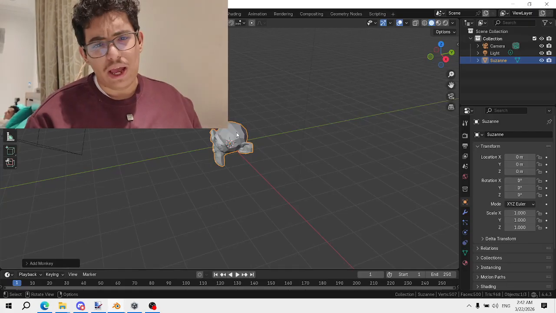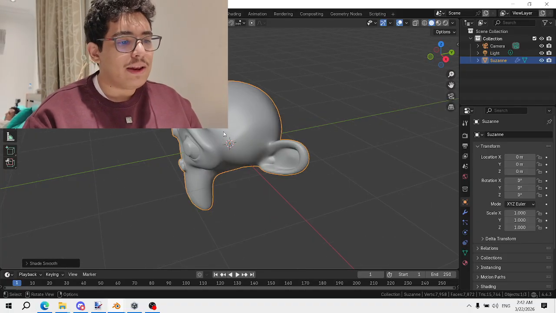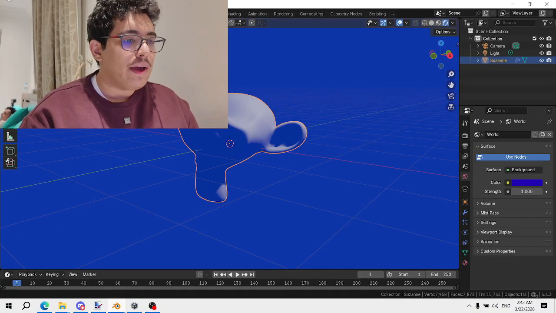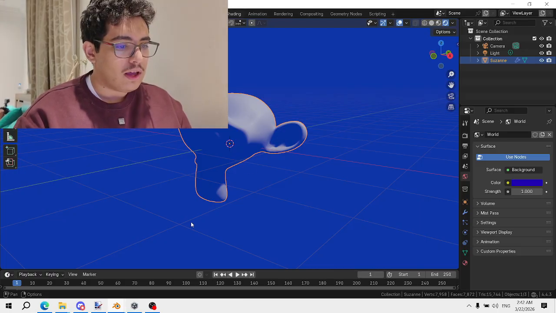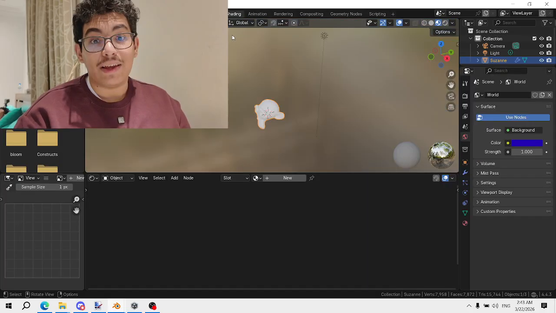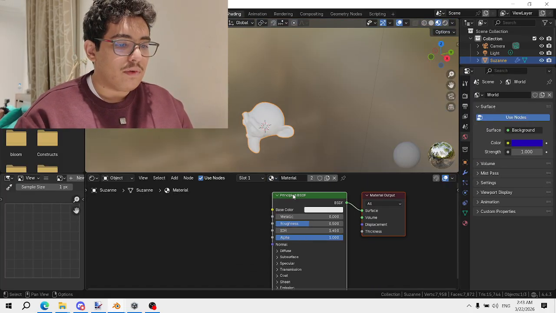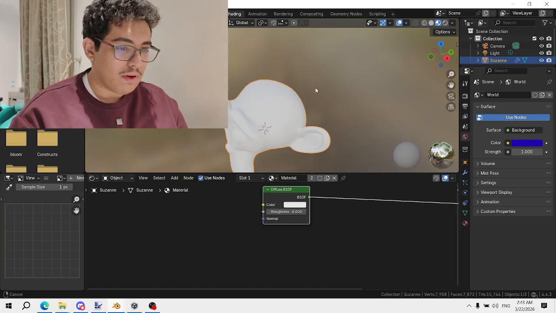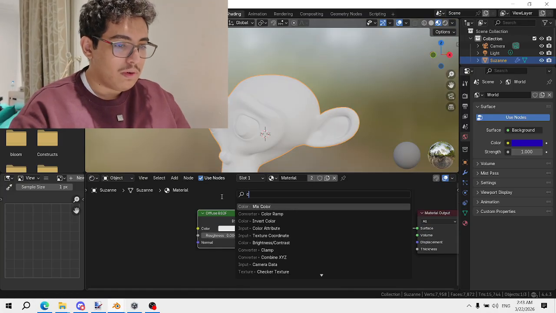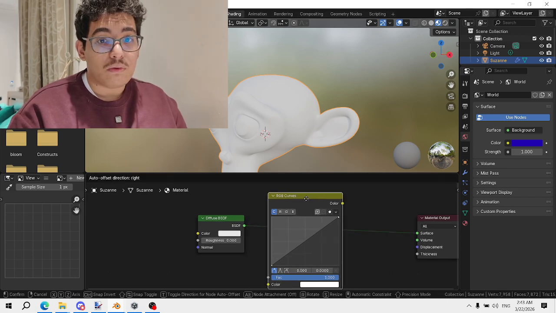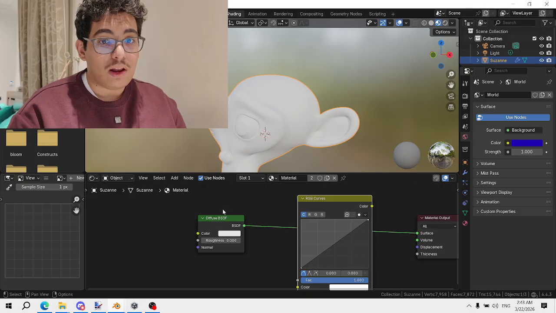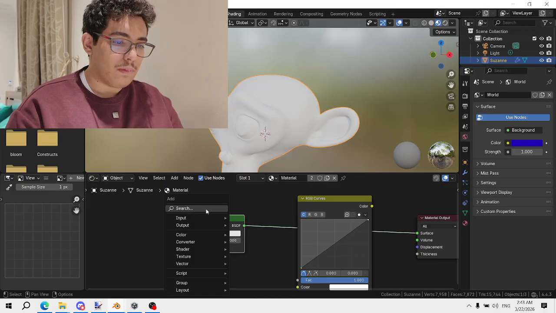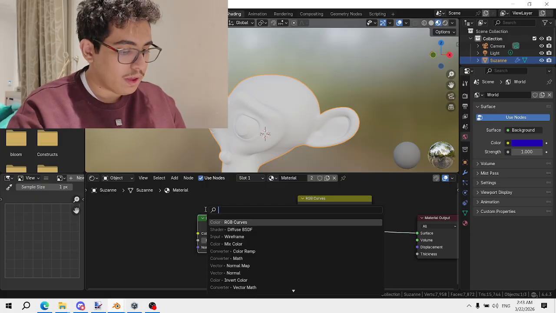If you want a simple way to just get some Toon Lighting without any headaches that works with your editor, and you don't want to mess around with the nodes too much, all you have to do is go into the shading tab. I'm going to use a diffuse BSDF because it's much simpler. And then you're just going to run it through curves instead of color ramps, which is what a lot of these naive methods do. There's a YouTuber that used this RGB curves function. I'm going to put his name up or something.